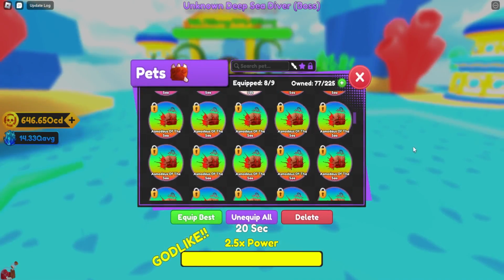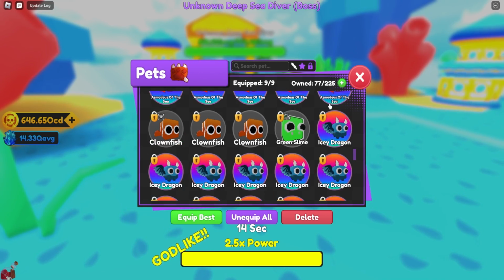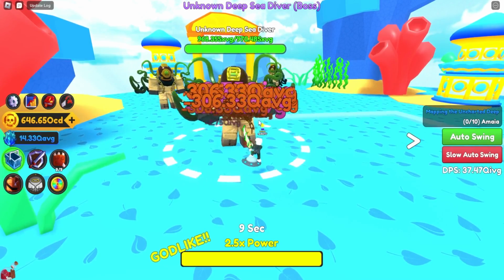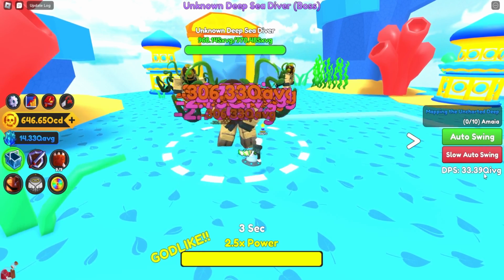Okay, there we go. It fell down to 32, so I guess that works. I don't exactly know how all of these numbers work when it says like 30% more damage, because you can clearly tell that it's not 30%, right? Maybe it's like 30% of your base damage or something. I don't exactly know how they calculated them, but as you can see, 36, 35, 36, 37 DPS.